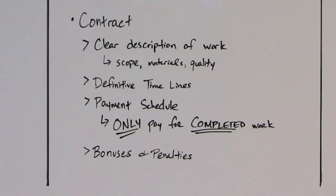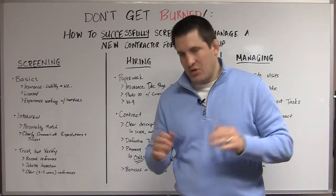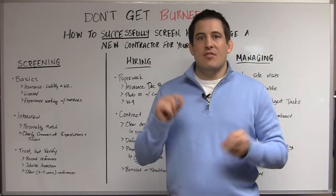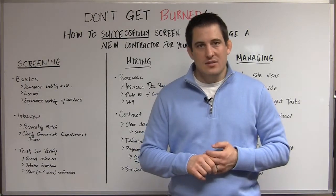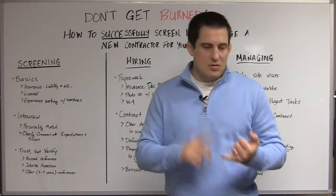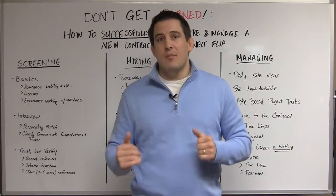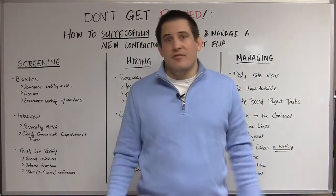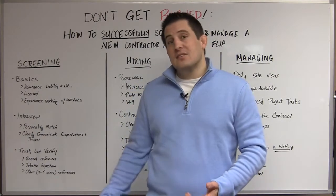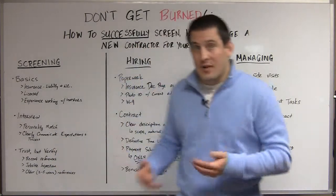Line up your payment schedule with your timeline. He's got to understand that you do not pay for partially done work. You may be responsible to buy materials — that's okay — but you are not responsible to front him money to pay his guys or his subcontractors. Don't pay him until the work is done. If the cost of rough electric is four thousand dollars, when the rough electric is done and the city signs off on the permit, then you write the check — four thousand dollars, no deposit, nothing. Either do it or don't. Otherwise you can run into work that is 75% done and you are 90% paid, and if the contractor runs out of money you end up digging deeper into your pocket.